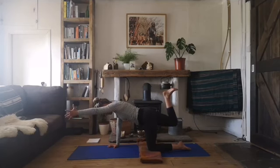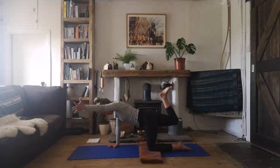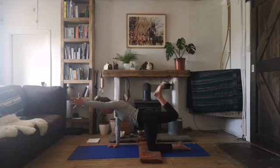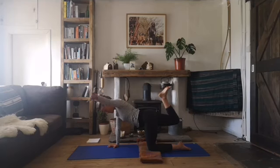Take your left hand forward, reach forward with the fingertips, spin your left thumb down so your palm faces away. Take your arm, sweep it back behind you, and see if you can tap the ankle. Keep pulling your heel into your bum. Well done. Stretch the arm back forward. Keep your heel pulling in, belly lifting up away from the mat. Spin your thumb down. Tap your heel. Sweep the arm forward. Keep pulling the heel in. One last time, you're going to swing the hand back, tap the ankle, inner heel. Inhale, arm is going to swing forward. Exhale, lower left hand down.